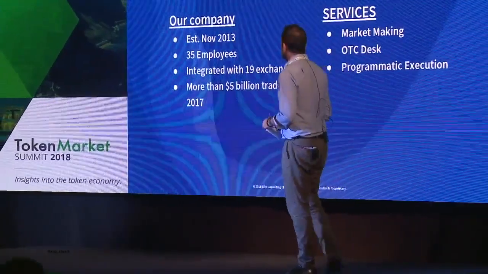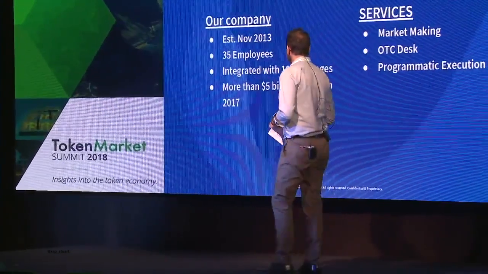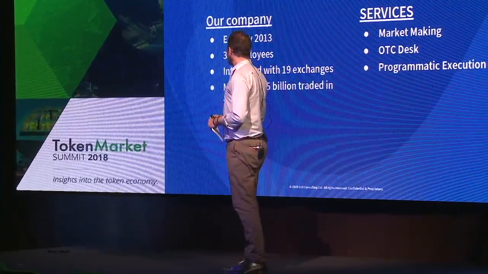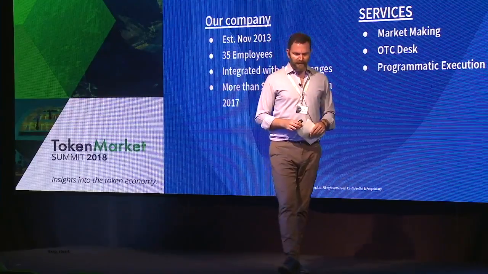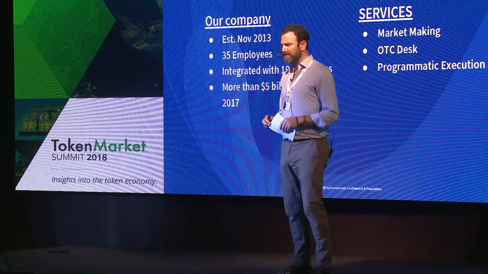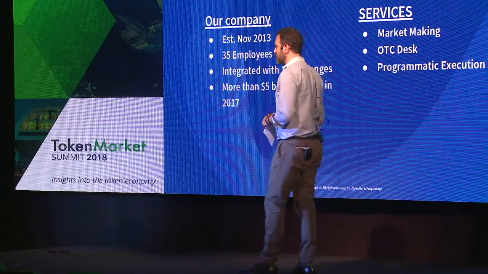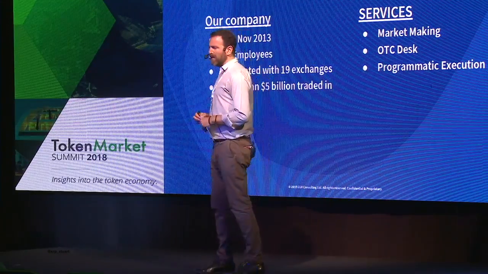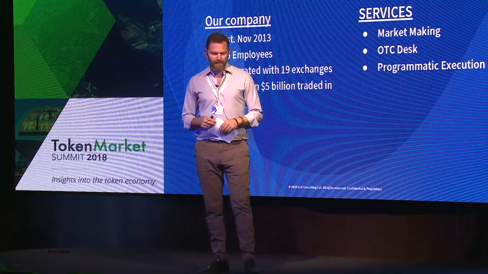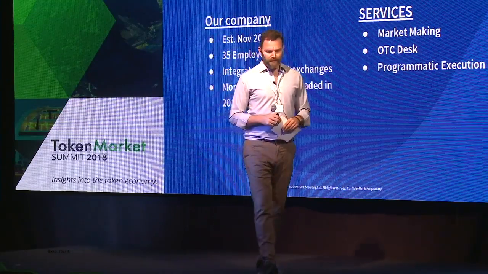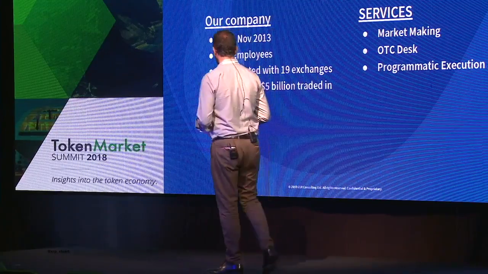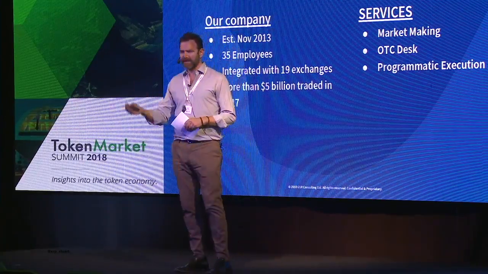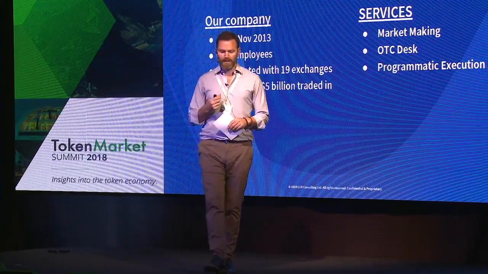I'm going to give you a little overview of GSR. We are 35 employees. We started in November 2013. We started being primary market makers for Ripple, and since then we've provided market making services for exchanges and token issuers. We're a company that serves not only providing liquidity to the market, but also sourcing liquidity to the market.